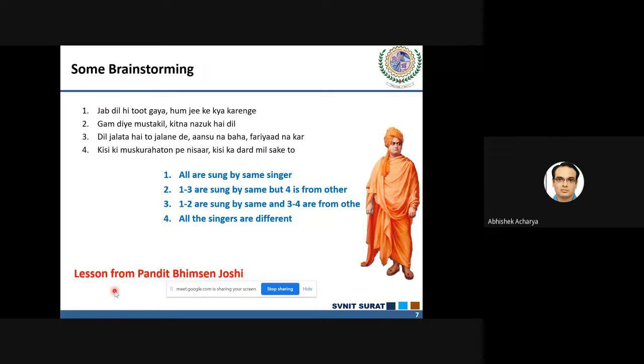So Pandit Bhimsen Joshi ji stated once in one of his talks, please listen carefully, that every disciple should be an improvised version of his ustad or his master. Are you getting my point? Every disciple should be an improvised version of his master. So from that, the concept of follow no one but listen to everyone came into existence.